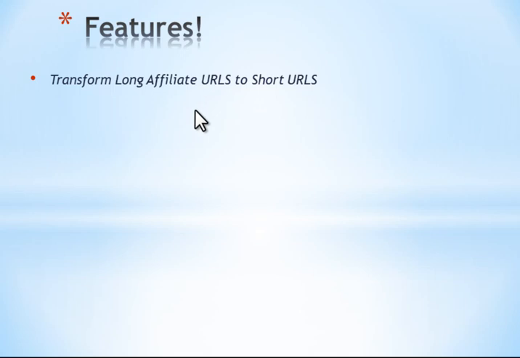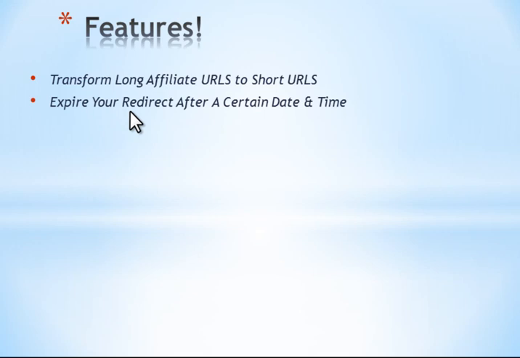Okay, let's continue here. You can expire a redirect for any certain date and time, start date, end date. This is great for pre-launches that only last for a week or a couple of days, or if you have a special deal that's only for the weekend. You can set a start and end date for that redirect and then tell it which URL you want it to go to after it's expired. It's just incredible. It's a really powerful feature.